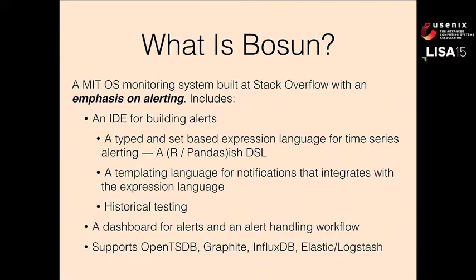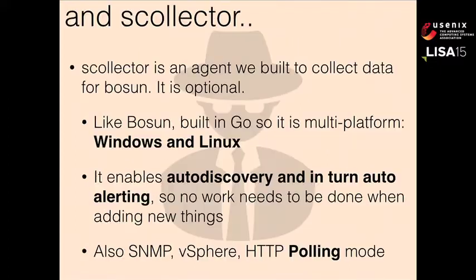There's also a templating language for notifications that integrates with the expression language, and that's based on Go's templating language. We also have historical testing, so you can take alerts and see how they would have performed over history, when they would have triggered, when they wouldn't have. And then there's a dashboard for an alerts and alert handling workflow, and it works with different time series databases. So the main one's OpenTSDB, but we also support Graphite. InfluxDB is a bit experimental, but it's in there, and Elastic when it's been populated by Logstash. You can query for time series information as well.